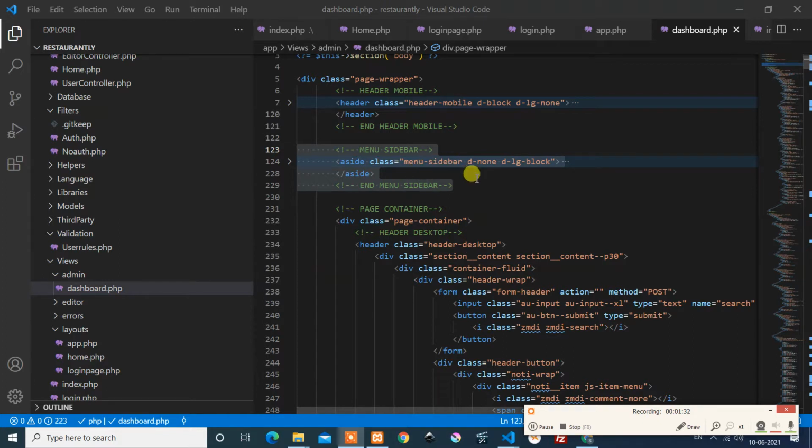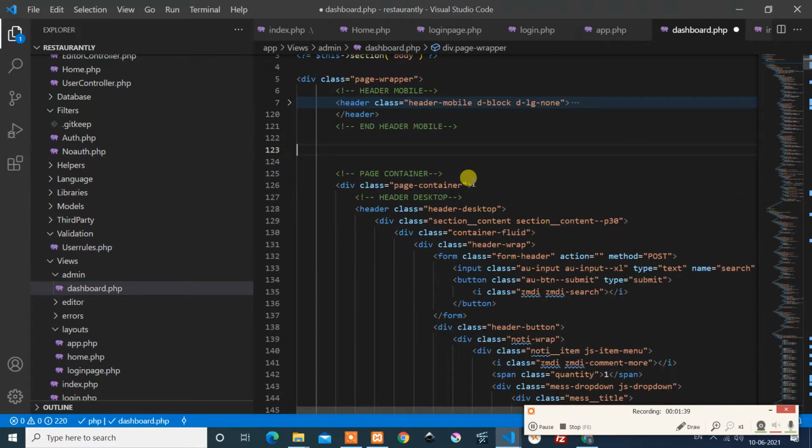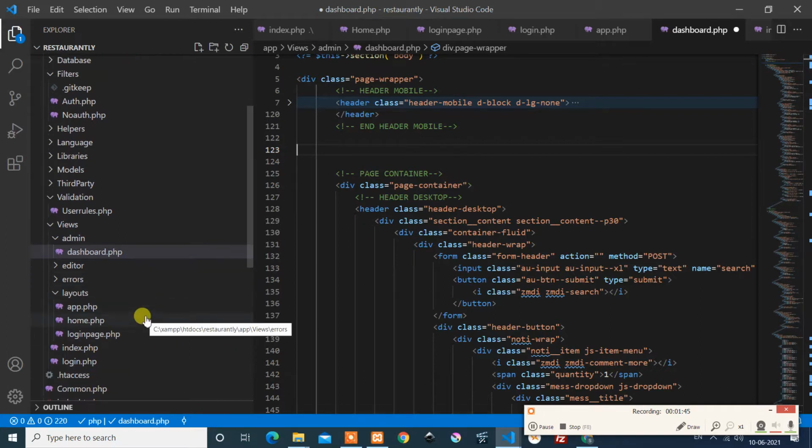So I cut it here. Select, Ctrl X. Yes, here 1 2 3 is the line, and I create one more view.